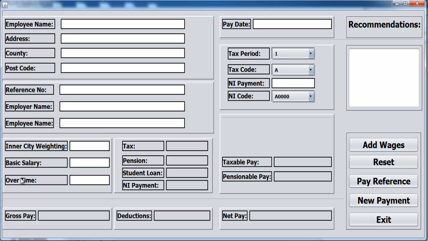So what I will do next now is to start with the coding for the wages. So let's say I enter whatever I intend to enter here. It's just to demonstrate that the text box works. As for the labels, I cannot enter anything there. So if I click on reset, that's it, all gone. Exit, and let's start with the final coding.